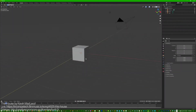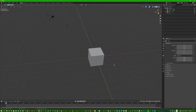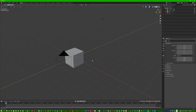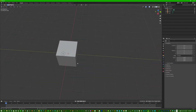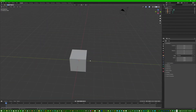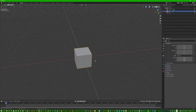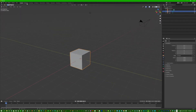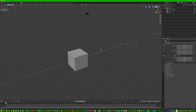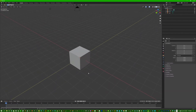Hey guys, it's Mason from Mason and Connor's Action Show, and today we're going to be doing a Blender tutorial. I'm going to be showing y'all how to make Bendy and the Ink Machine style textures and graphics in Blender — full tutorial with texture mapping and all that stuff. This is recommended for intermediate Blender users; if you don't know how to do things like scaling, grabbing, and modeling, I recommend learning a bit more of Blender before watching this video.